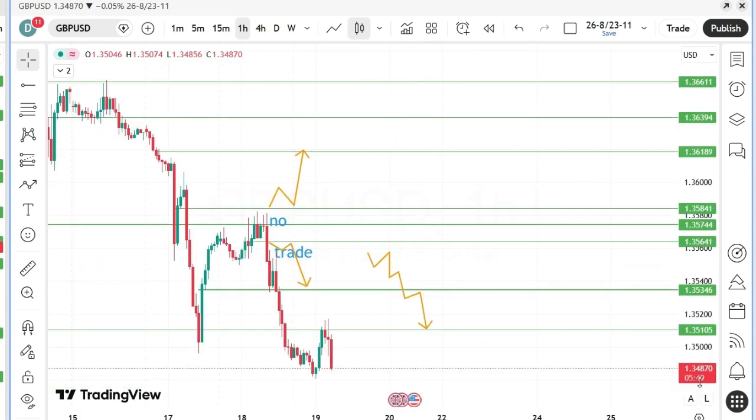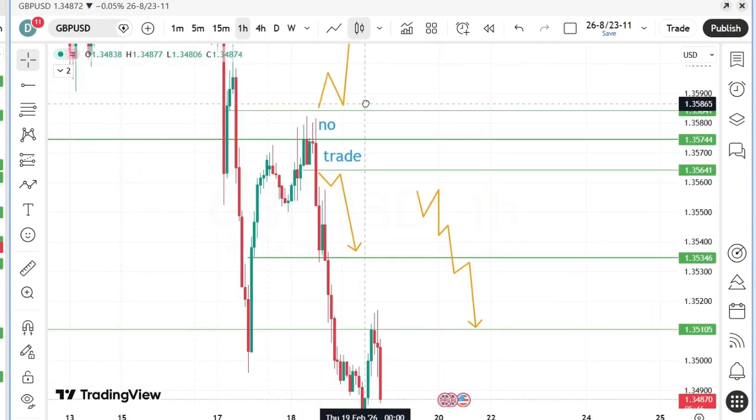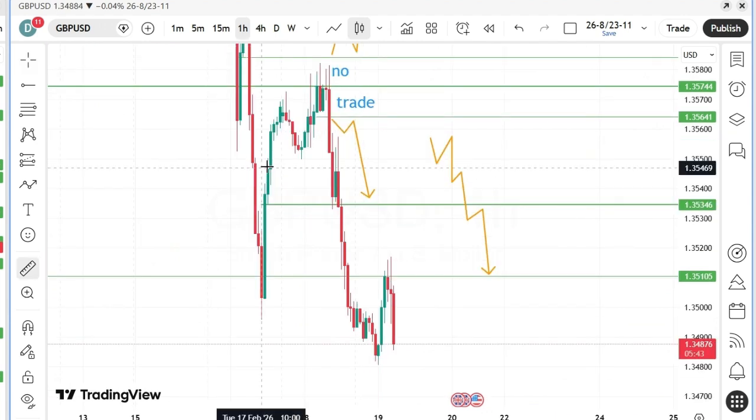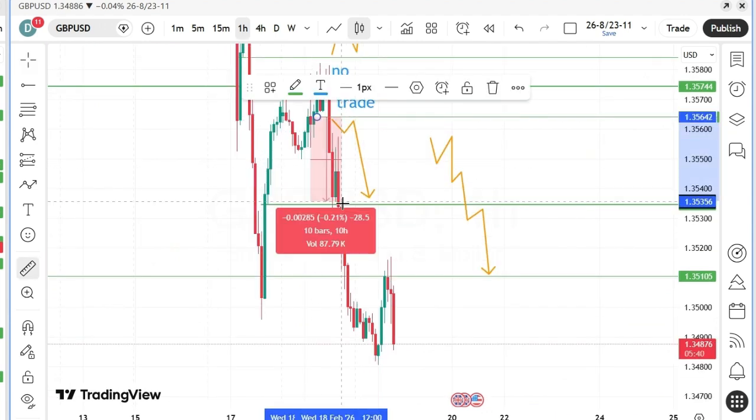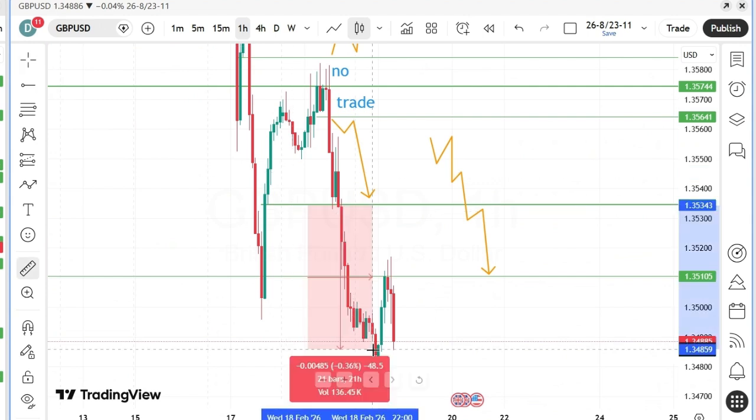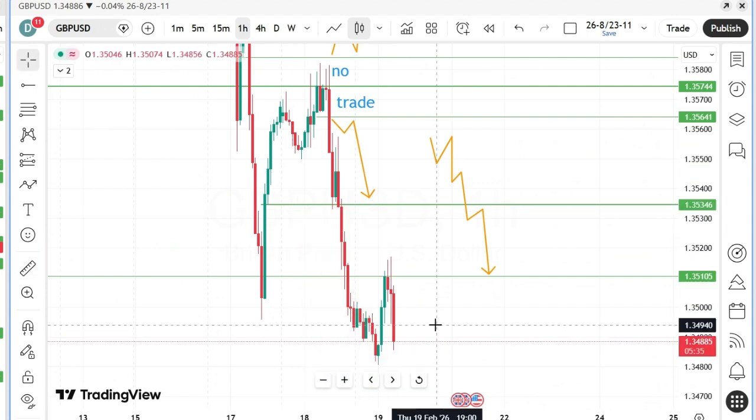So same in GBPUSD also, I told this was a no trade zone. Above this level we have to look for buying opportunities, and in here we have to look for selling opportunities, and we got one also. From here till here we have achieved an easy 29 pips, and further from here till here we have achieved 48 pips. So I'll modify new support and resistances.